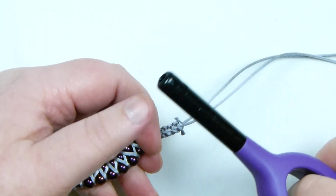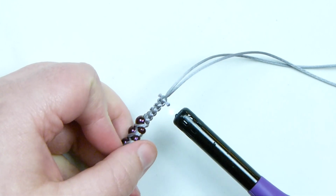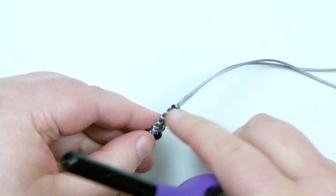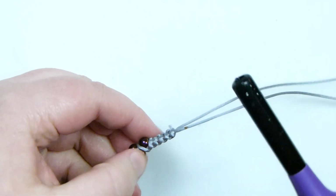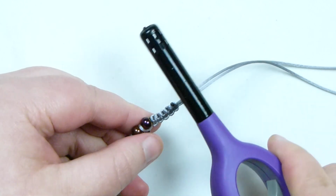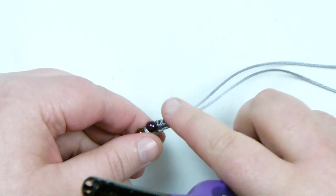Now obviously this is a naked flame and it does get hot, so be careful of doing this if you decide to. And I'm just going to singe down those very few millimeters of cord, and then I'm just going to push it down, and then that seals it in place as well, so it won't come undone. You can also, if you're a bit worried, just use the lighter itself to kind of push it down with. So there we go.